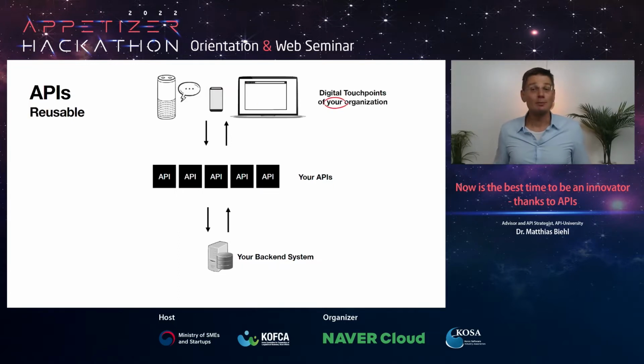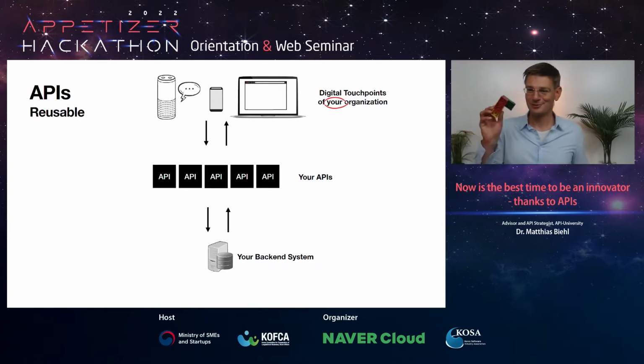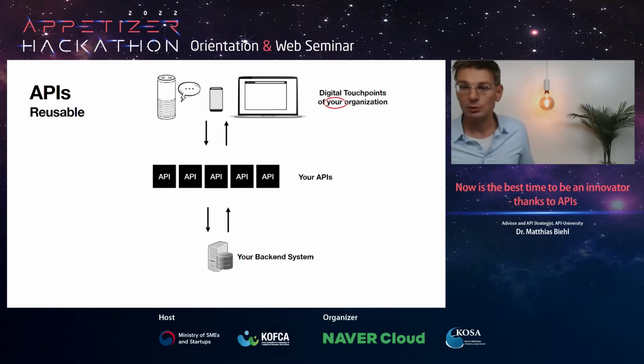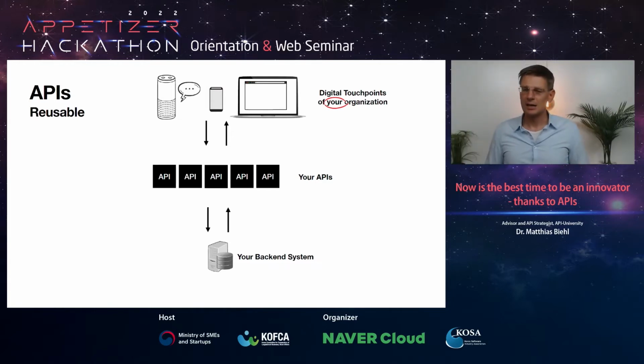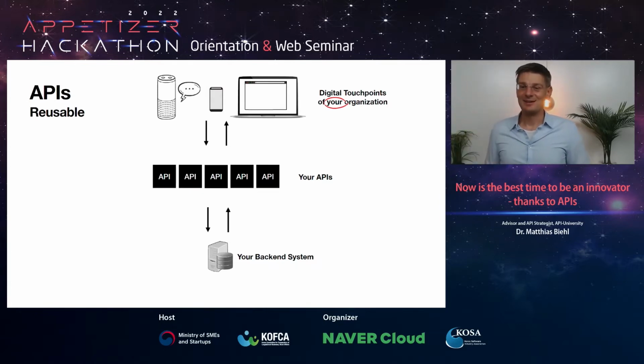Another property is that APIs are reusable, right? I've shown you what I've built with it. This is a representation of an app consisting of several APIs, but it's reusable. So if I want to build something new out of this, I could easily do so. It's the same building blocks, but now I have composed them in a different way. They're reusable, and I can build new, unexpected things with it, even things that maybe the people who have created the API have never thought of. That is when we have real innovation.